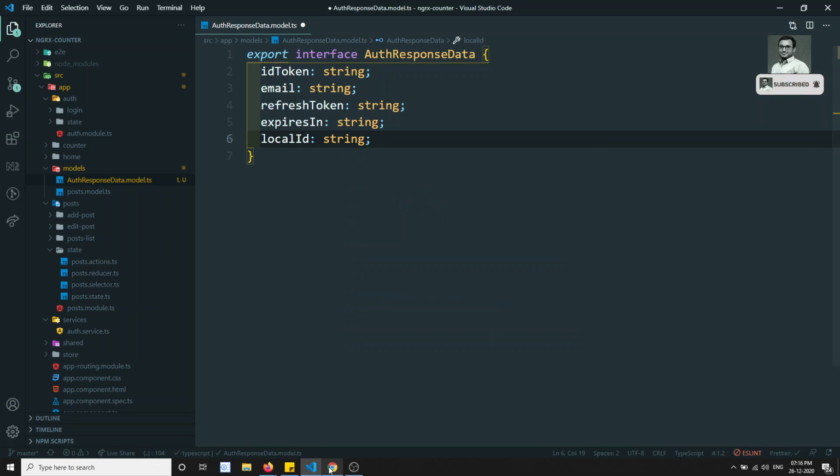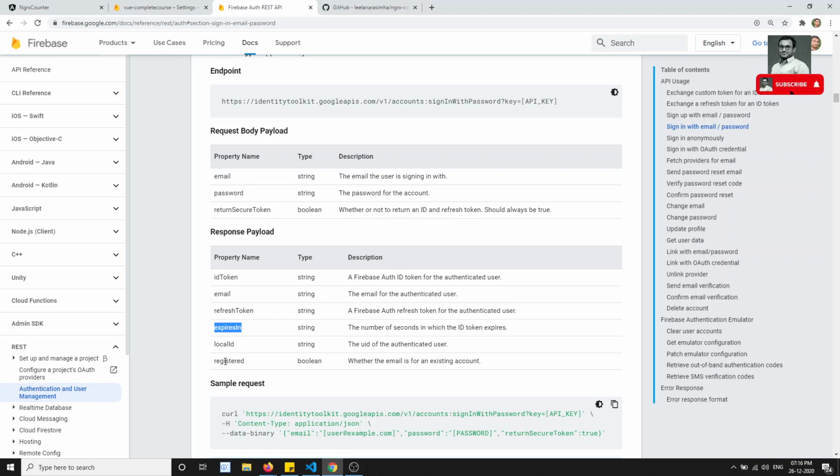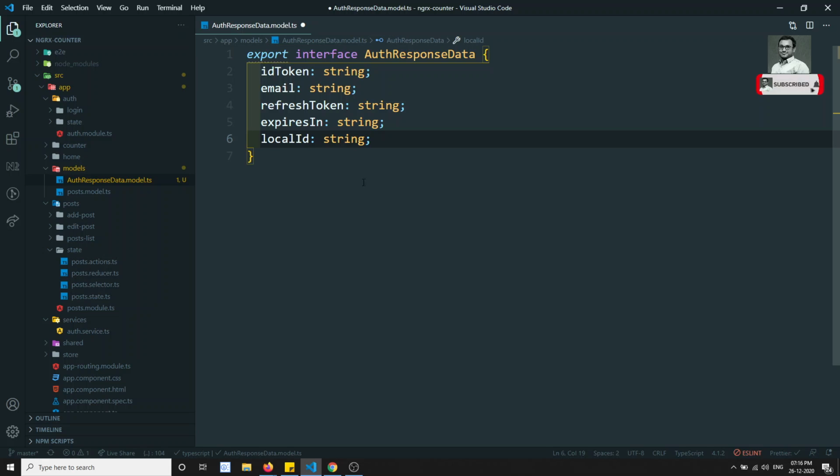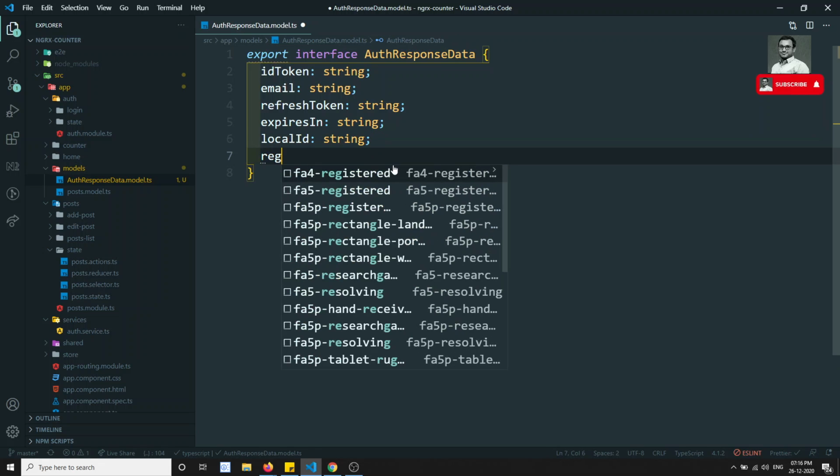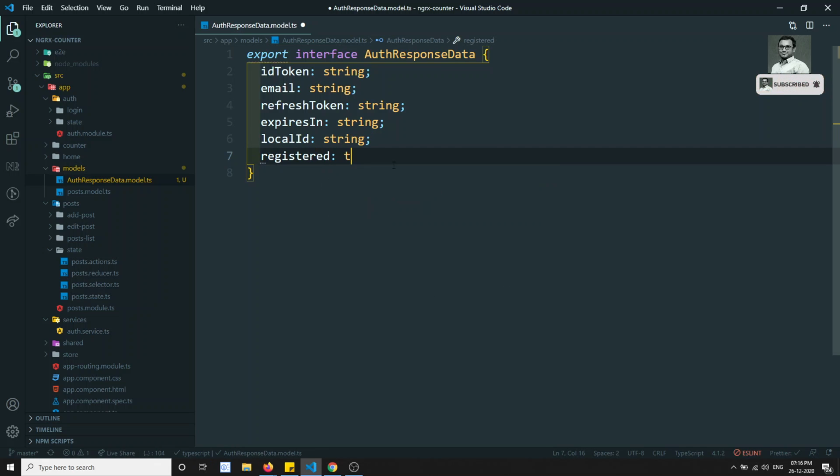And last but not least, registered, which is a boolean, so whether the email exists or not. Let's add registered of type boolean. So this is the response data we will be trying to get.